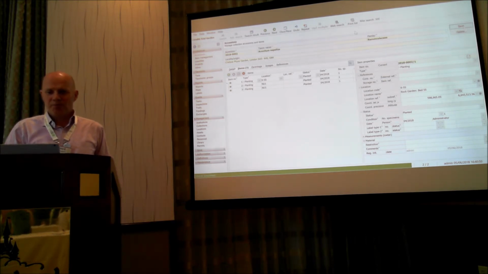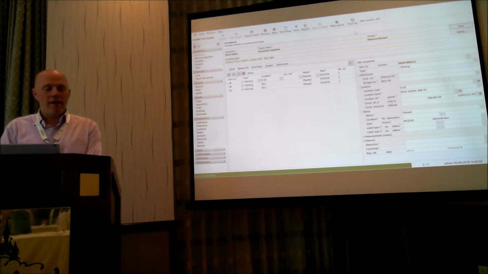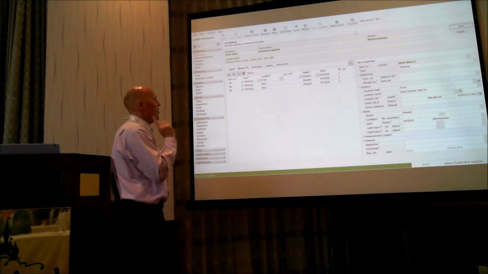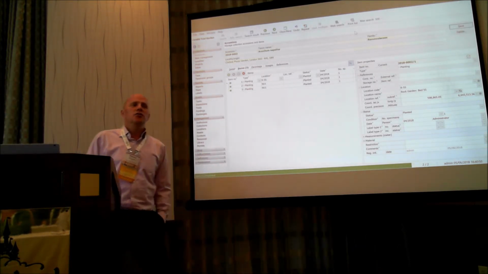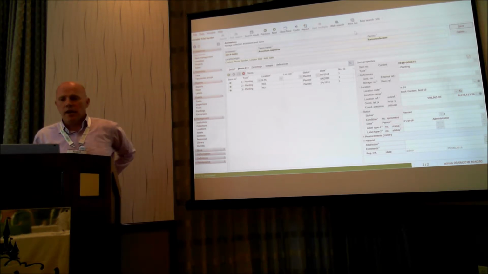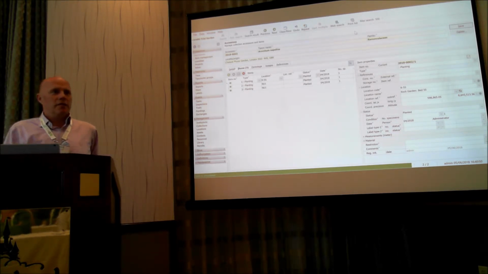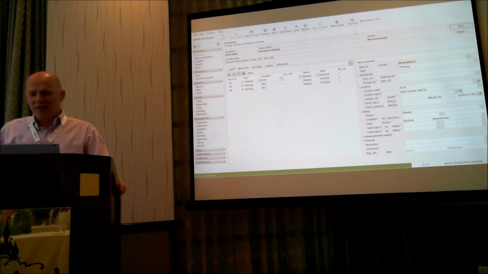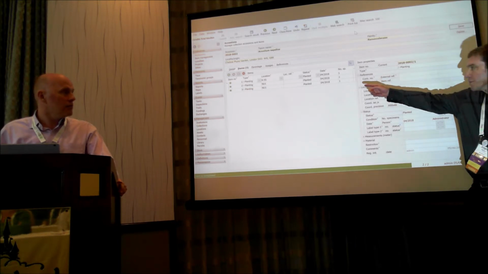Number 2. Question. If you had 10 plants and you're going to plant them in the same location and it's got all the same information that would be in the first record, can you copy that and duplicate it 9 more times? That's one thing that we have on our requests, yeah. So you don't have to hand type it in 9 more times? It goes quite quickly, but yeah. It all depends how much data you have. But yes. I mean, it's possible to speed it up too.